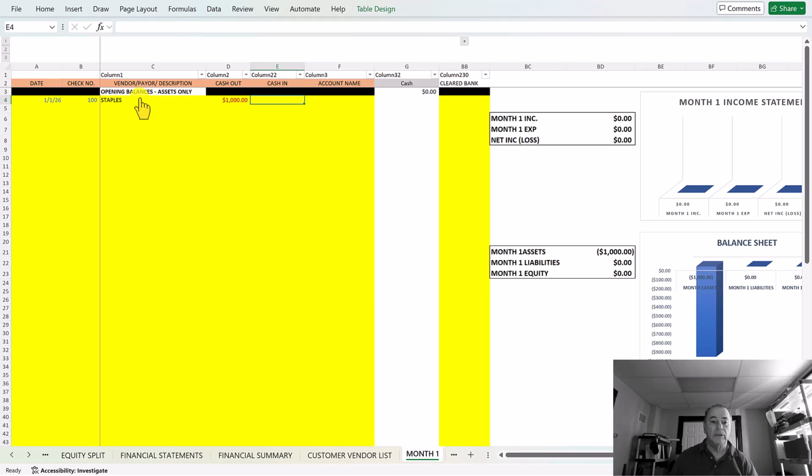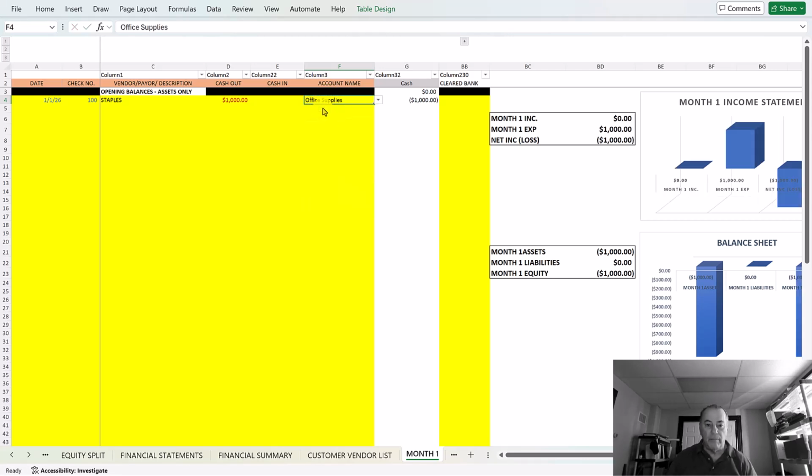Tab across. It's cash out, it's an expense. So for the account name, we just start typing office. Office supplies comes up, bingo, we click that. I actually put in $1,000 instead of $100.